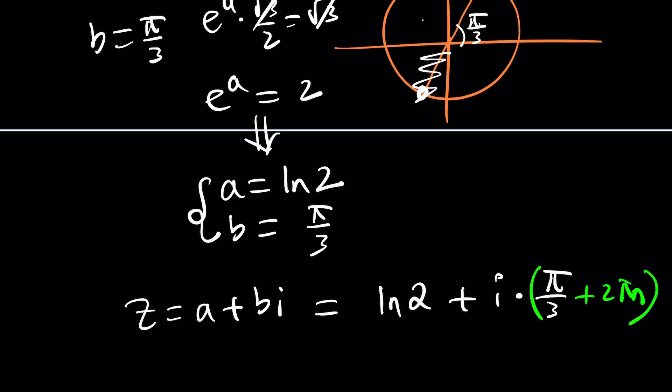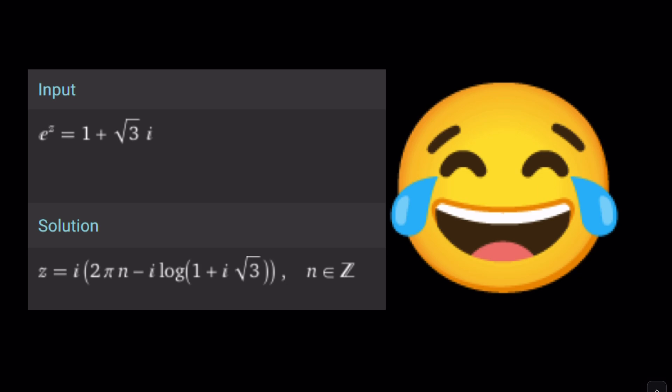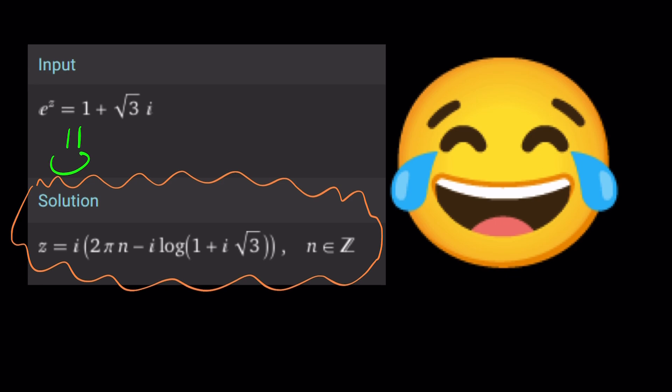And this brings us to the end. But let's go ahead and check the result from Wolfram Alpha. See if Wolfram Alpha can find the solution this way. Do you think so? Let's check. Okay. Wolfram Alpha gives us the solution in such a weird way that it can't even figure out what we did. Anyways, this brings us to the end of this video. Thank you for watching. I hope you enjoyed it. Please let me know. Don't forget to comment, like, and subscribe. I'll see you next time with another video. Until then, be safe. Take care. Don't forget to check out CyberMath and a plus bi, and bye-bye.